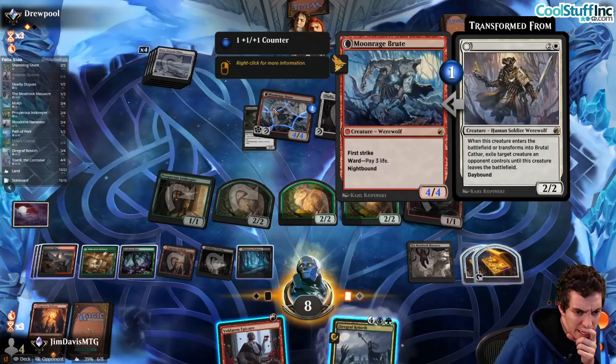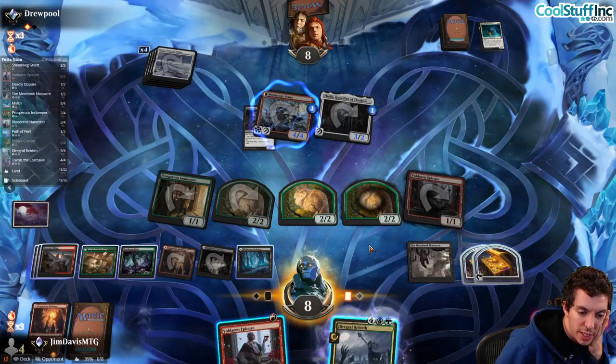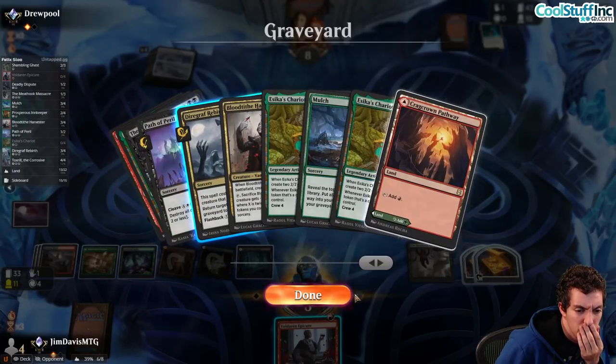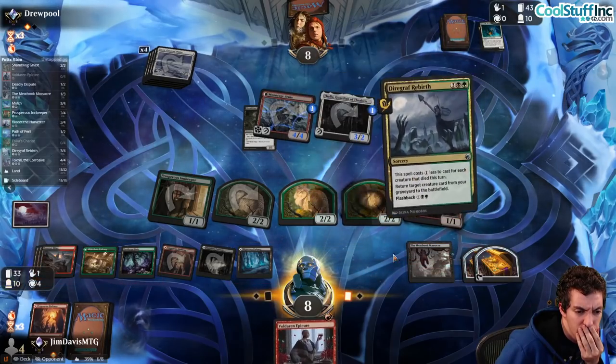Again, I don't really want to go to day because I get to exile one of my tokens, which I guess isn't like the end of the world. 1, 2, 3, 4, 5, 6. I can rebirth or epicure and rebirth. Rebirth getting back the Bloodtithe Harvester. That's good.